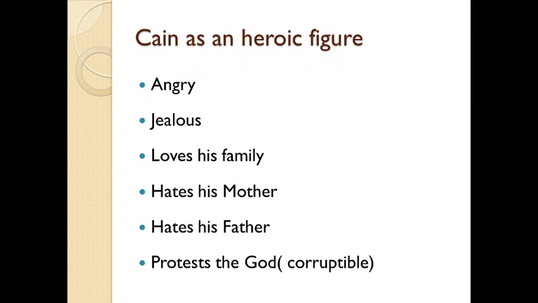So he is angry, he is jealous, he loves his family, his wife, sister, and son, yet hates his mother, hates his father, and protests against God, because he thinks that God is corruptible. So he loves the good things, luxury things, but he doesn't appreciate little small things. And so of course it's not Cain's own opinion.